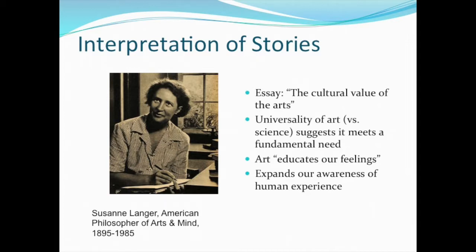She notes the universality of art. She argues that it's more universal than science, actually, when you look at cultures around the world. I don't know how that holds, but at any rate, she suggests that art fulfills a fundamental need, and it, as she says, educates our feelings. She suggests that all art expands our awareness of human experience and the range of feelings and emotions and empathies that is accessible to us. So that's, I think, quite a vital function of art.